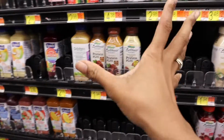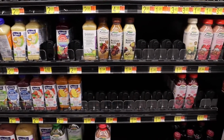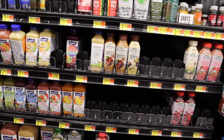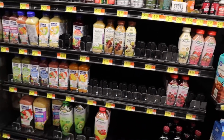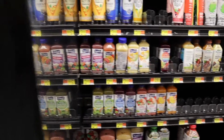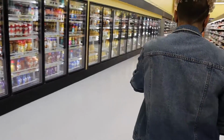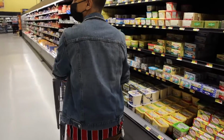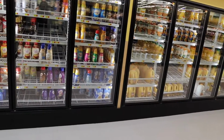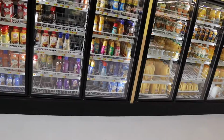You're not gonna find too many smoothies on the shelf that are gonna be clean and have no sugar added and things like that. So I would definitely go for a cold pressed juice or make your own smoothie. Or maybe go to a smoothie place like the Juice Bar or Smoothie King where you can actually control what's going in there. But also be careful of places like Smoothie King too, because depending on what you get, their sugar and carbs add up.